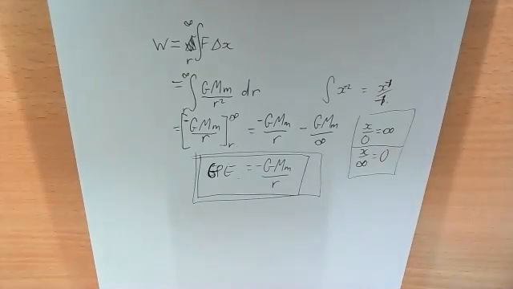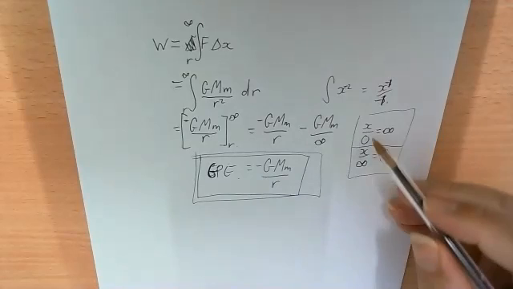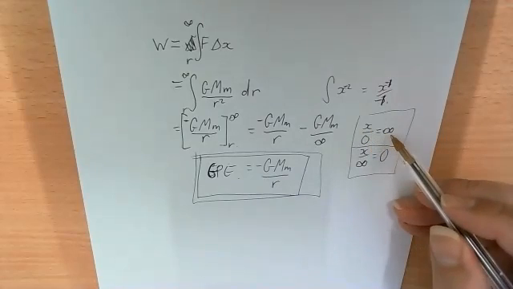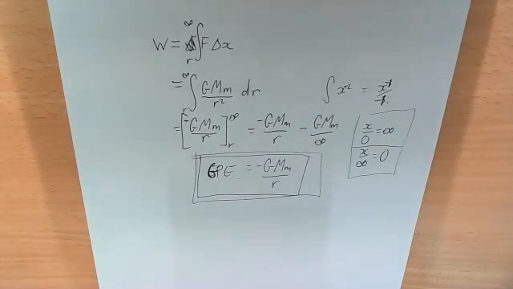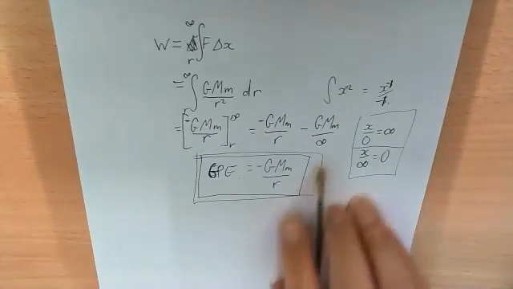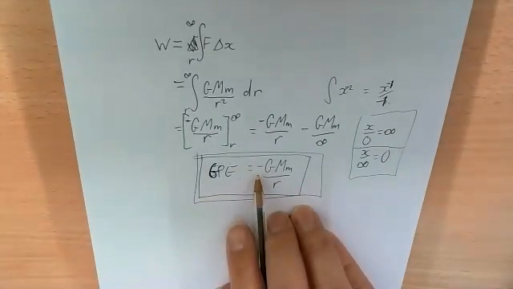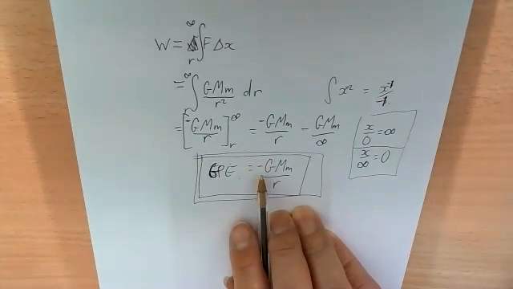The bit of it that's useful to me as a physicist is knowing that any number divided by 0 is infinity, and any number divided by infinity is 0. That's the useful bit. So that gives you, anyway, that formula for gravitational potential energy. We know it's negative because its definition is the energy required to take the object from infinity to that point of distance r. We know that in real terms, we're not actually putting energy in, we're getting energy out.